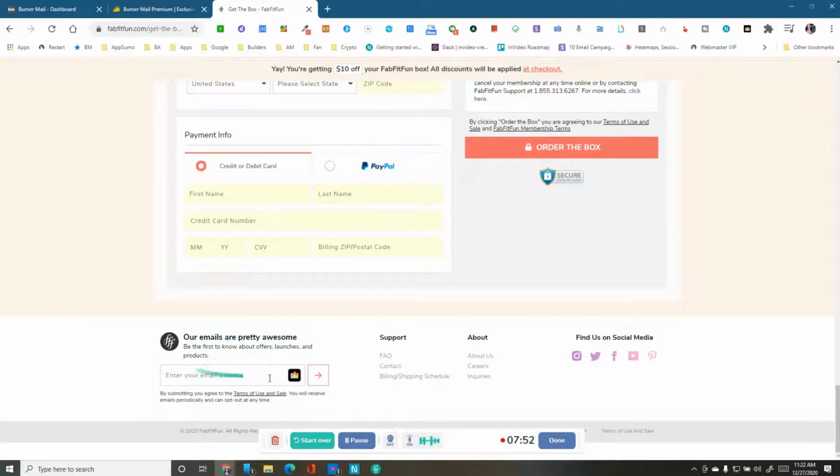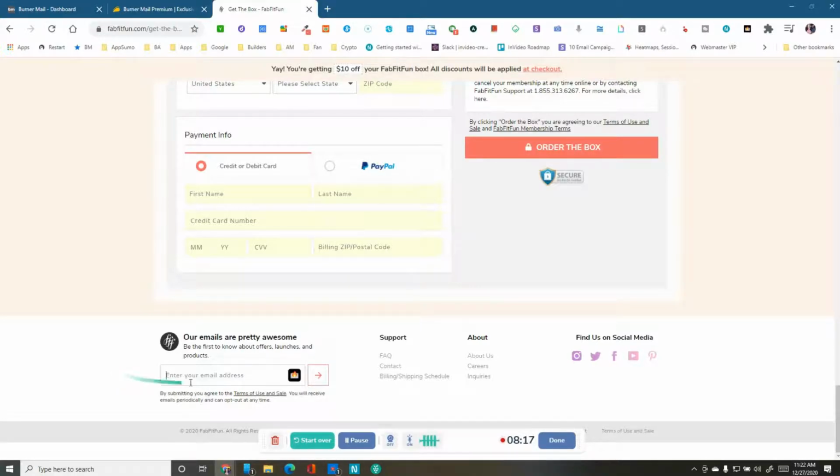Our emails are pretty awesome. So you see this button. That button is not there unless you've installed the Chrome extension. And if you've done so, then this button will be on every email address and you can just click it and it will instantly create an email address to use, and then you just click the sign up button. You don't have to do anything else. That's it. So you don't have to go and run and create something on a different page, copy it. You can do all that, but it's so simple and just built in right here.